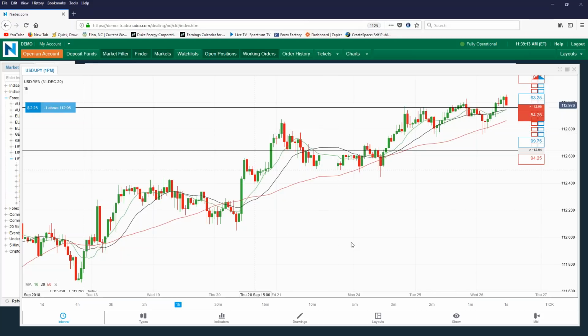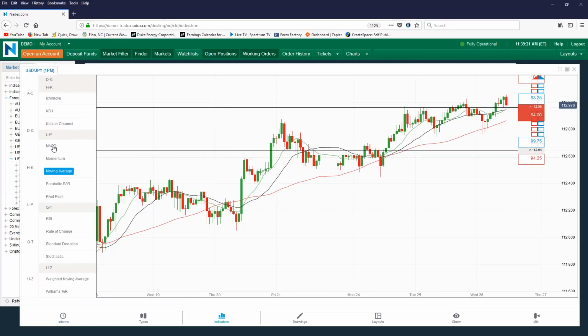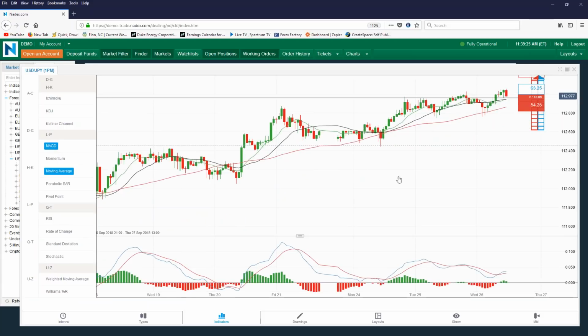Okay. Do you have to use moving averages? Do you have to use pivot points? No. Choose another one. Choose a MACD, you know. MACD, again, it's built on moving averages. You could come in here and trade the MACD. Okay, the MACD has to be going down. A bearish bar has to form.